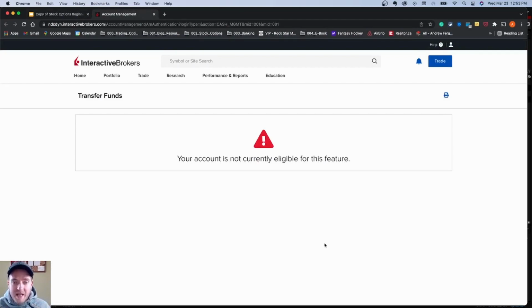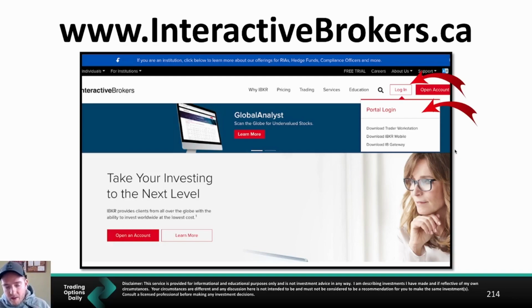You have to have an actual real account with real cash in there to be able to do this. But it's going to look a little bit something like this. If you're on the actual login on the website, you can go to interactivebrokers.com.ca, whatever it is, log into your portal login, or you just do it like I just showed you with the steps in the actual Trader Workstation. You go in and log in, okay?